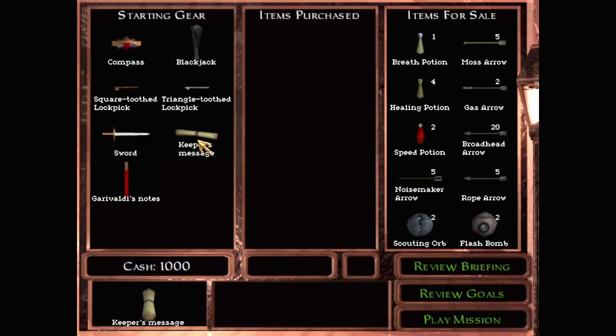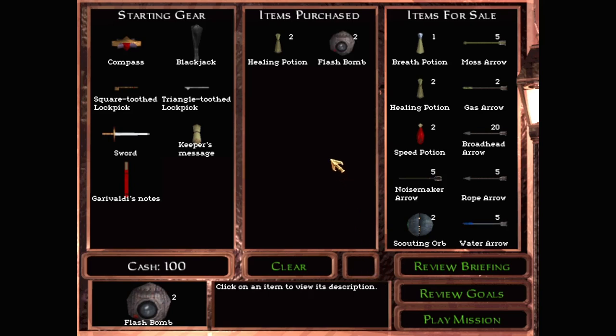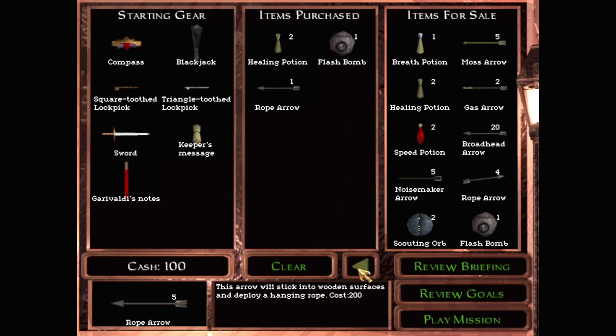Got a message from the keepers. We have Garibaldi's notes as well. That sounds useful. We've got 1,000 to spend. What do I want to spend it on? Interestingly, we're getting offered a breath potion for sale. I don't think I've got the money to spend, because that's what I want to have in hand. But then I need a rope. I don't want to go anywhere without a rope arrow. I will sacrifice one flash bomb for a rope arrow.